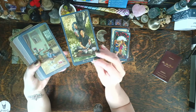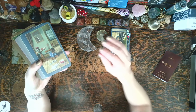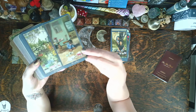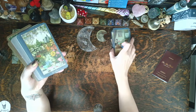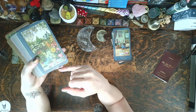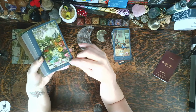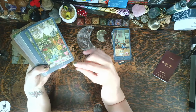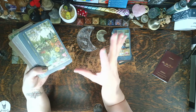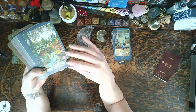Gorgeous. Wow. Oh my goodness, they're broken. 5 of cups. No. What's happened here? Oh my goodness. Oh, more teacups. Sorry, I'm like in teacup heaven. And these are legit teacups. Like, they're real antique teacups. I probably have some of these too. Yeah, this is Royal Albert. Anyway, I'm getting into the teacup craziness. This is amazing. Wow.